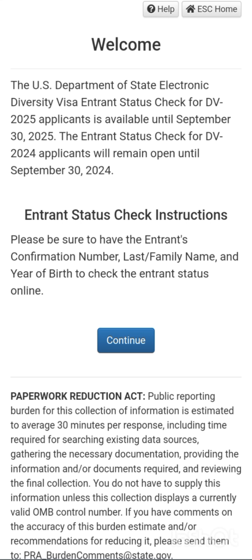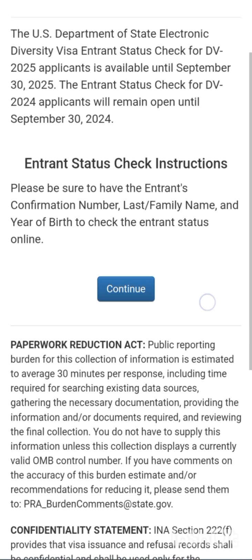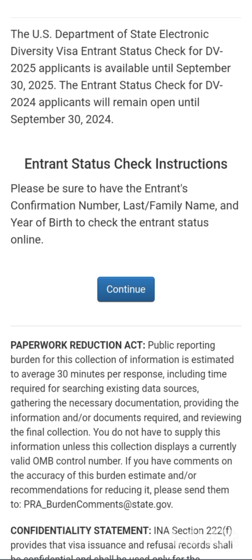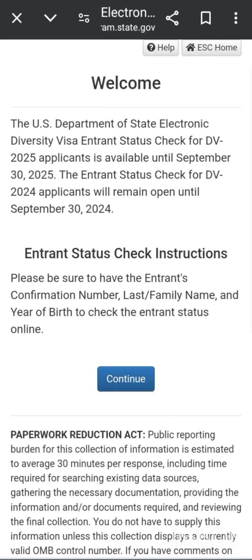Of course, when you are checking a result, you'll notice that on the confirmation paper you have the name, the confirmation number, and the year of birth, which you need to check if you are checking using a confirmation paper. And mind you, some people face challenges. I'll insist here that if you are checking, the thing you take on the family name is the last name as provided.